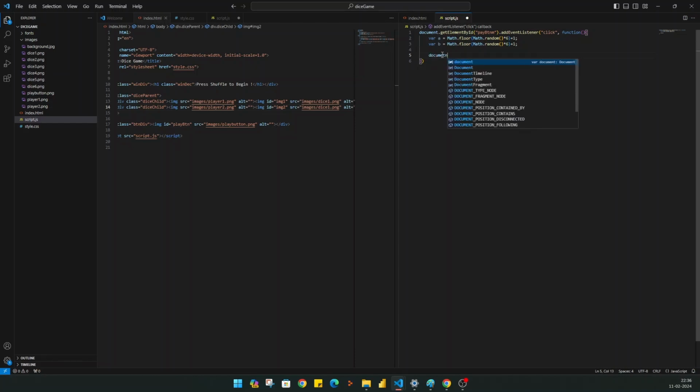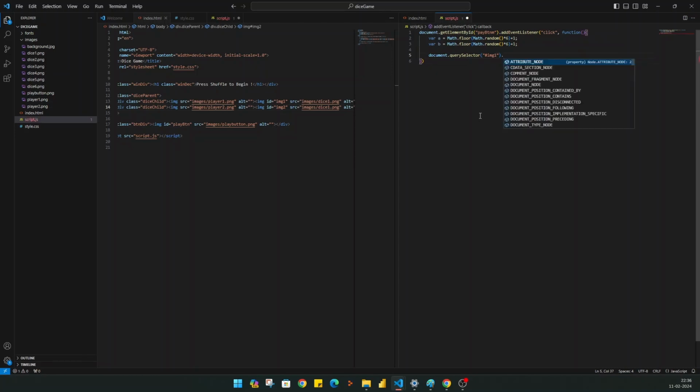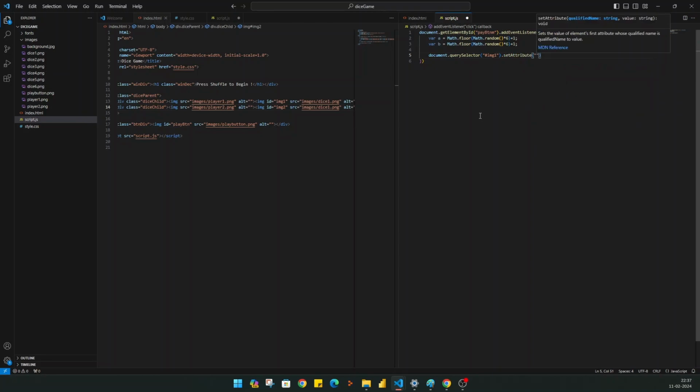Okay, so let's target these images. Document dot query selector hashtag img1 dot set attribute src comma, what is the src?